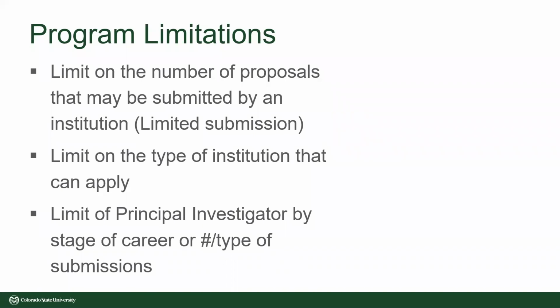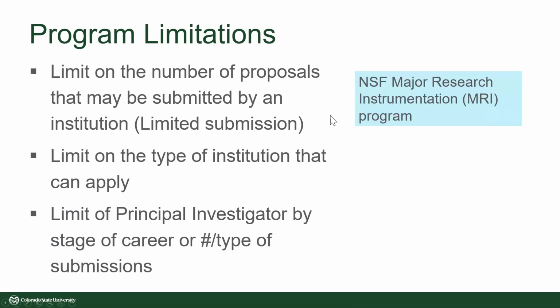So what institutions will do is they will review proposals internally. Who reviews the proposals, the systems they use for reviewing proposals, or the process varies institution to institution. But most institutions will have something in place rather than first come, first served, because they want to make sure that they put the competitive proposal forward. An example of a limited submission program is the NSF Major Research Instrumentation Program. The National Endowment for the Humanities Summer Fellowship is another example of a limited submission program. So that's something that particularly people in pre-award want to be reviewing the solicitation for, to see if it's a limited program.